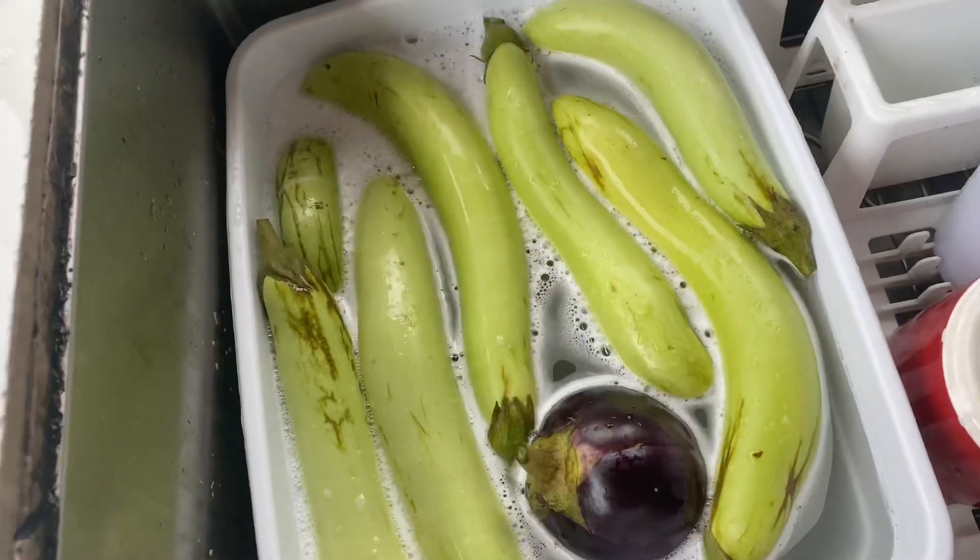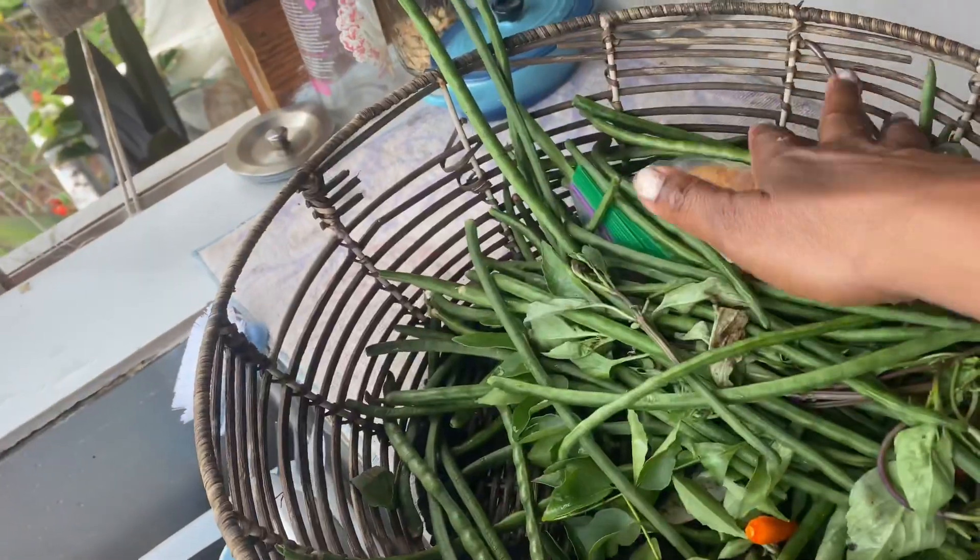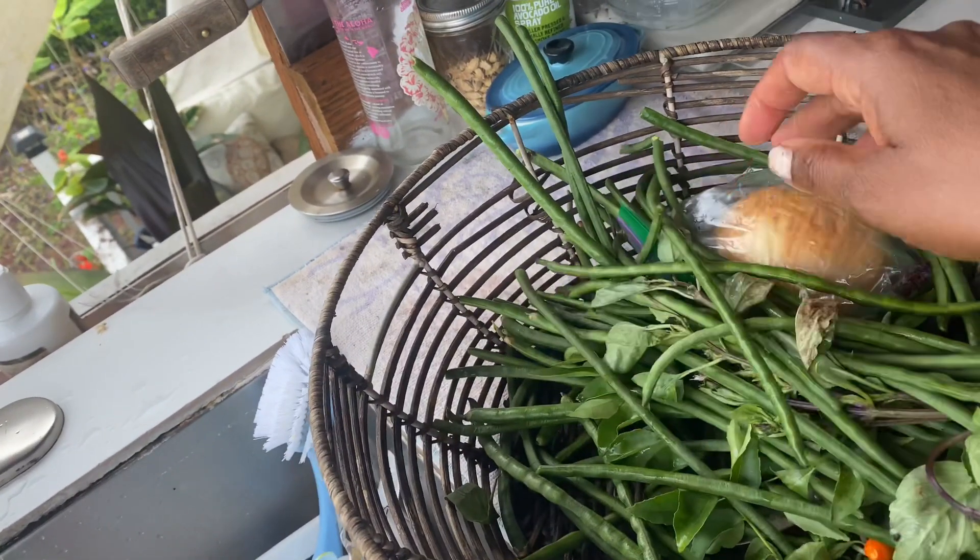So much of growing vegetables is processing. If you don't process the food you grow, you're going to lose it — you need to preserve it. Here it's not like you have particular harvest times throughout the year; whenever your plants need to be harvested, you just do it, and it's good for you and for your plants. I have my eggplant soaking, and I'm going to soak my green beans and all the other stuff as well.